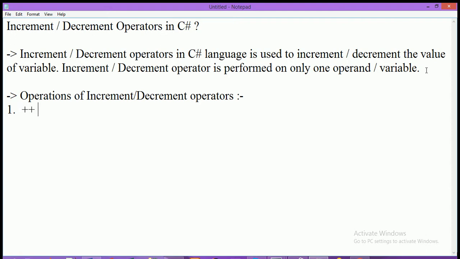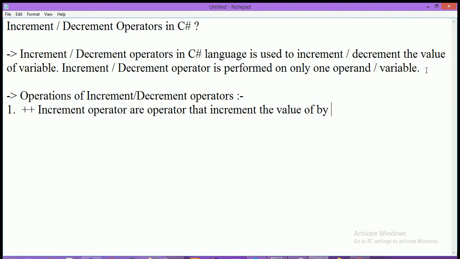Number 1, plus plus is called the increment operator. This operator increments the value of a variable by 1.